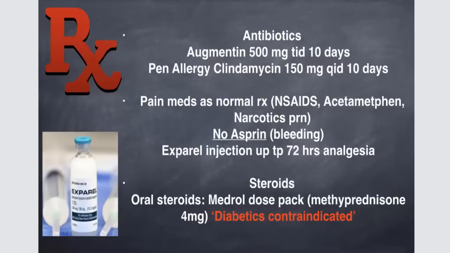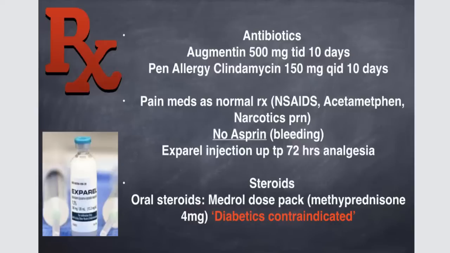Pain meds, I like to use NSAIDs. Acetaminophen works very nicely. Ibuprofen, naproxen, all the different NSAIDs work. And narcotics, if needed, but I really try not to give out narcotics, especially in today's day and age where opioids are just going crazy. We don't use any aspirin because of the bleeding concern.